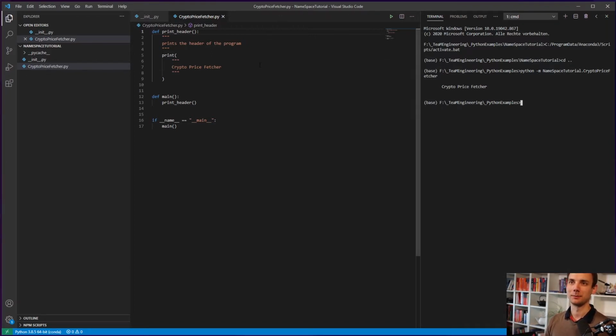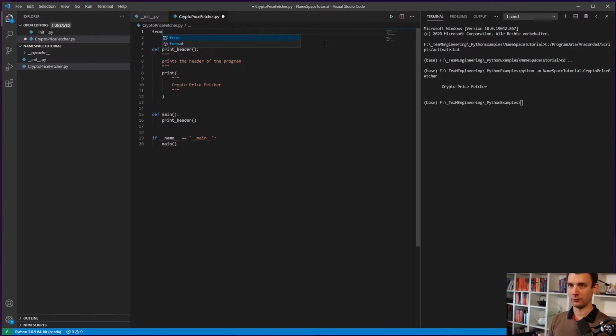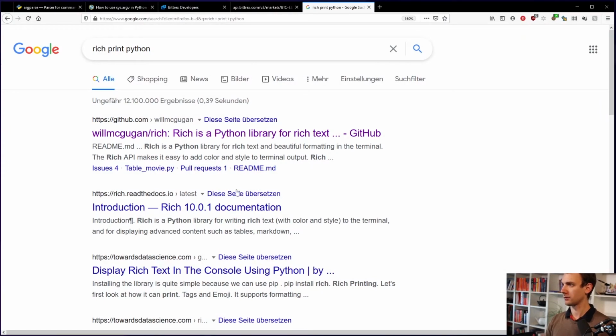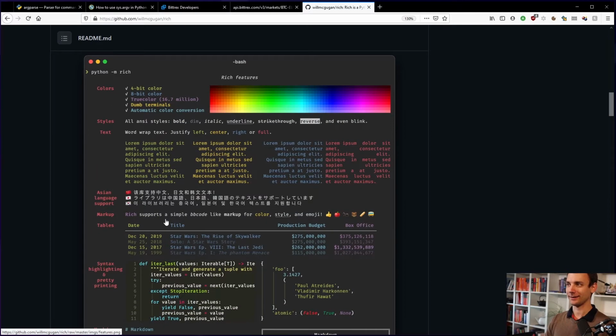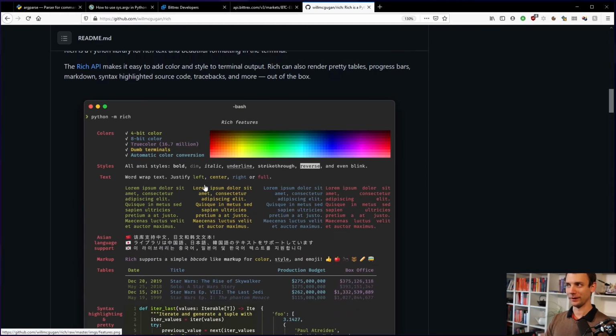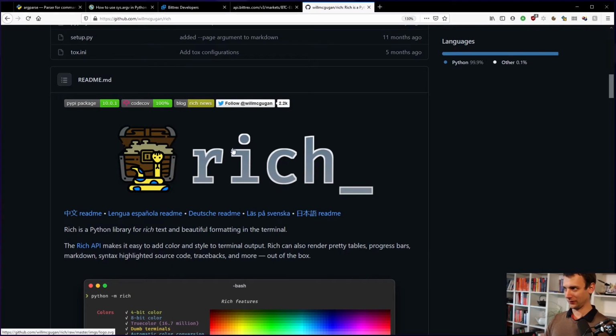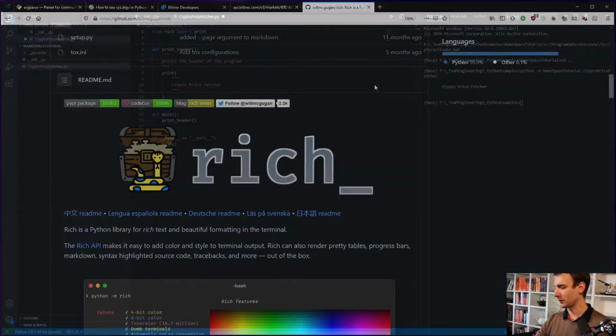Let's make it a little bit prettier. And this, from rich import print. This is pretty cool. Let me show you quickly what this is doing. Rich print has colors and so on. We will be covering just a little bit of it, but let's go.